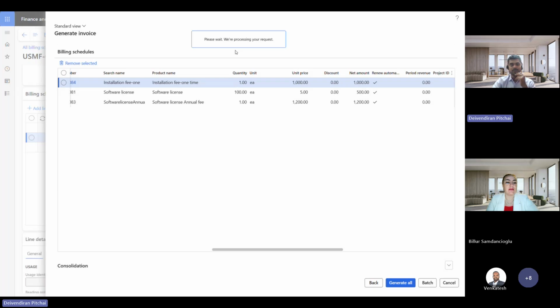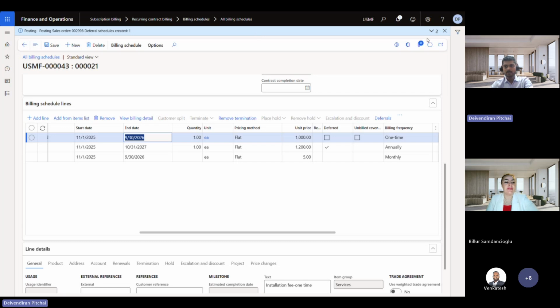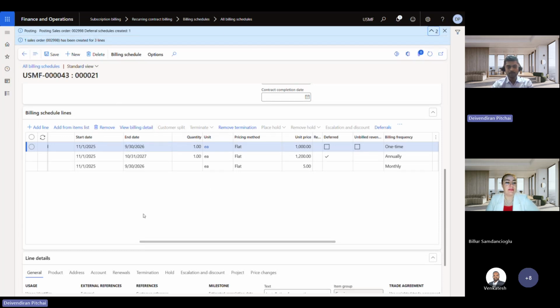Okay, the system is taking a few minutes to post the invoice. Okay, so now the system has automatically created the sales order and posted the sales invoice.